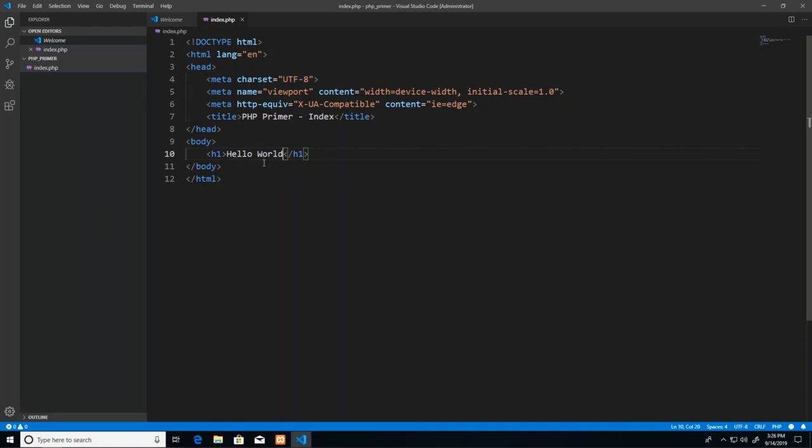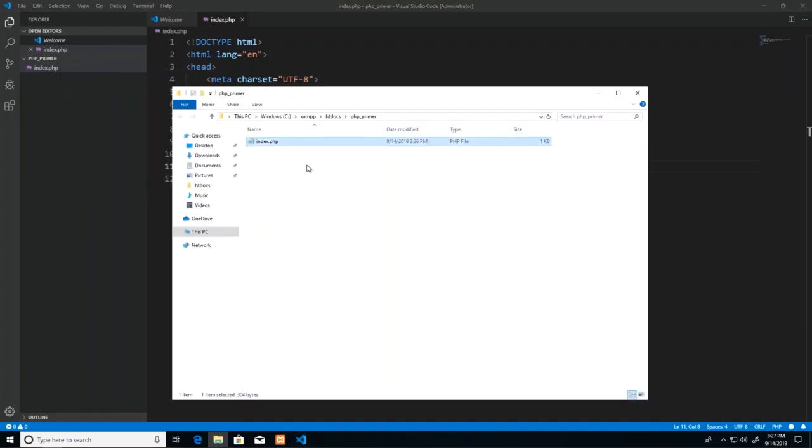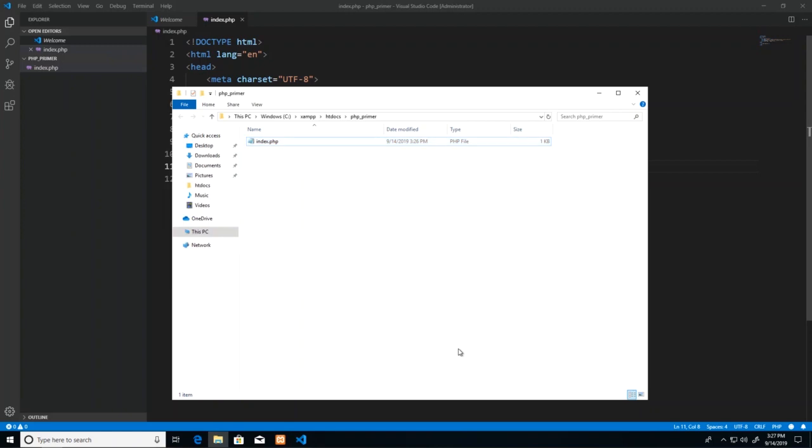So once I save this file, then I should be able to navigate to it. Now, there are two ways to navigate to this. One would be the regular HTML static way, and the other one will be through using the server. So if I go to the folder where this file is saved, then I can just right click it and say reveal in Explorer, and that brings up the Explorer. Then I can just double click it, and well, it's a PHP file, so it won't just open up in the browser. So I kind of have to open with, and well, you can see that it's kind of difficult getting the PHP file to open with the browser as it would be with an HTML file.